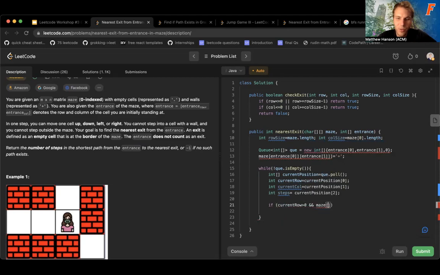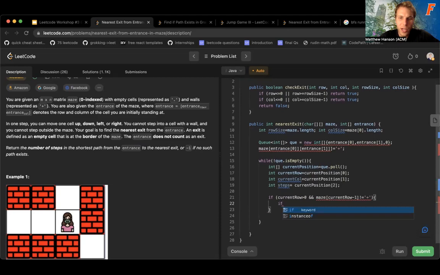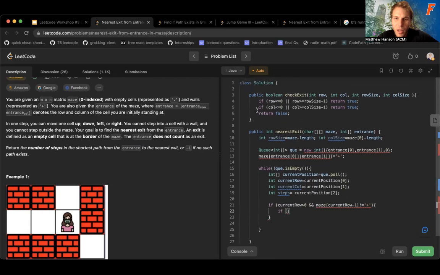So I'm going to go down first. Row -1 doesn't equal plus. Then I'm going to check the win condition.